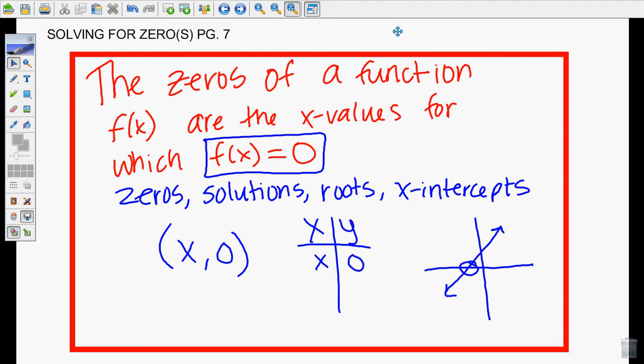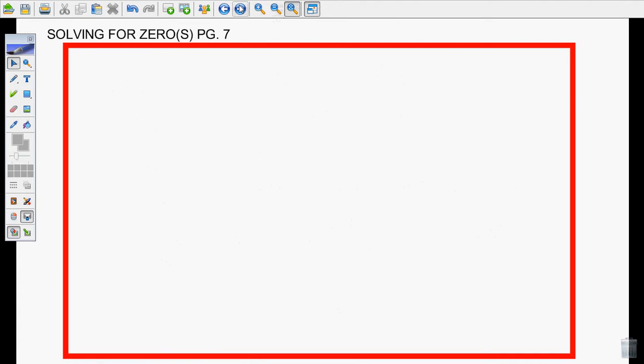Okay. All right, so we're going to move into box 2. I don't care which is your box 2. You want to go left, right, diagonal, whatever makes you happy. You're going to move into box 2 on your notes. Okay? Box 2, we're going to talk about how to find a 0 from a quadratic.